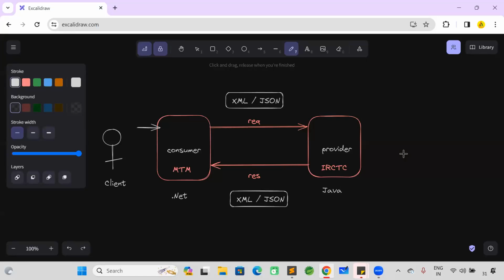Are you able to follow this? What is consumer, what is provider, and how do consumer and provider communicate?